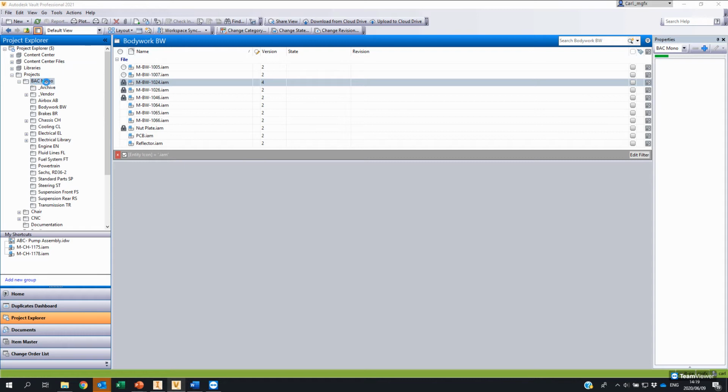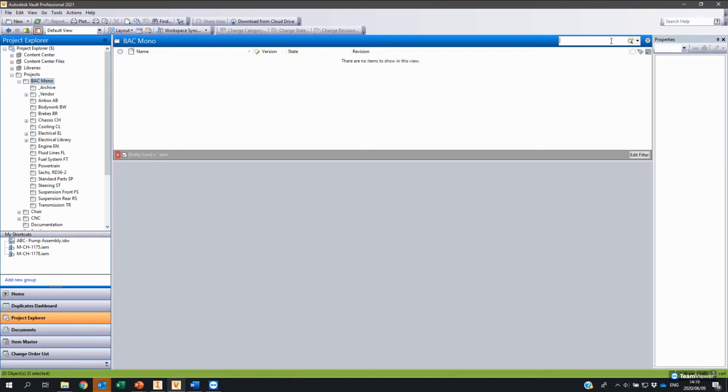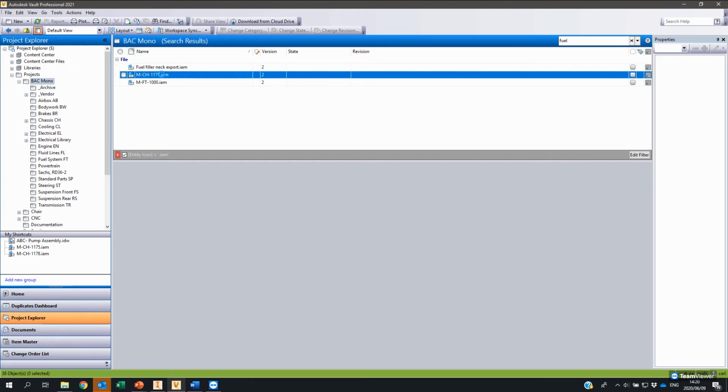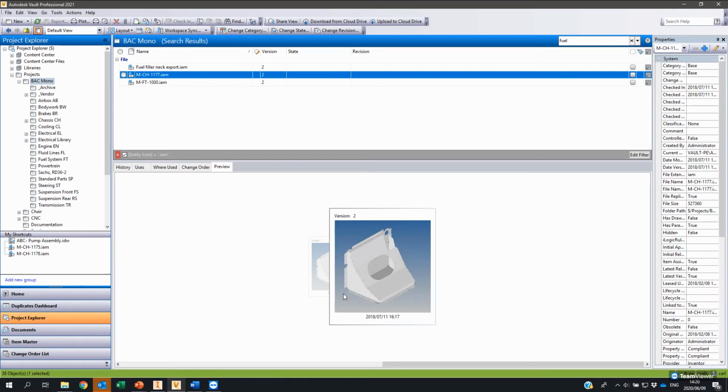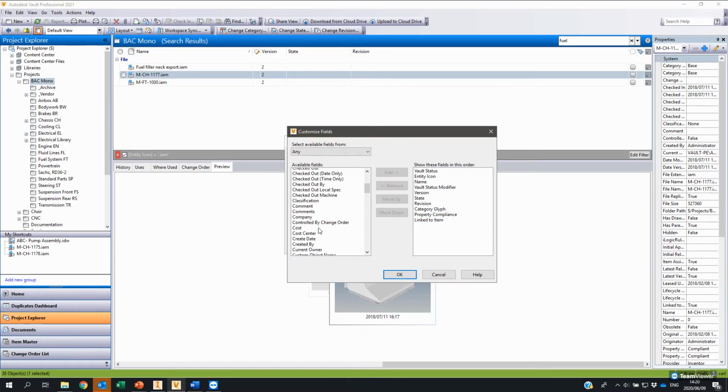So if I go here to top level folder, I can search that top level folder, and I can type in fuel and see if anything comes back with fuel. And there's a fuel filler neck. If I go to this one over here, that is the fuel tank. And the reason that that returned a result, even though the name has not got fuel in it, will probably be because the description maybe had the word fuel in it.